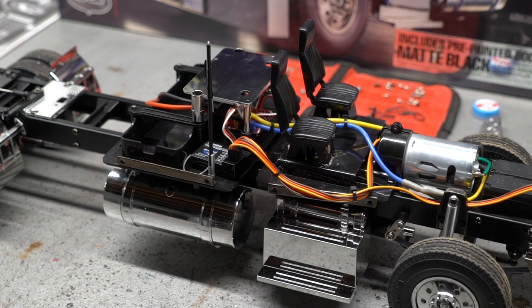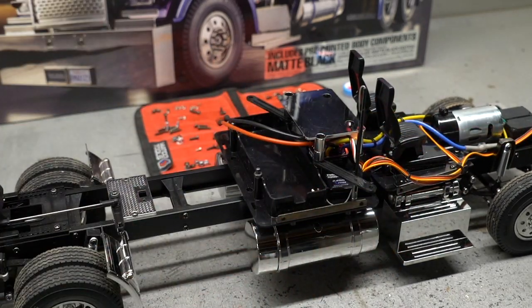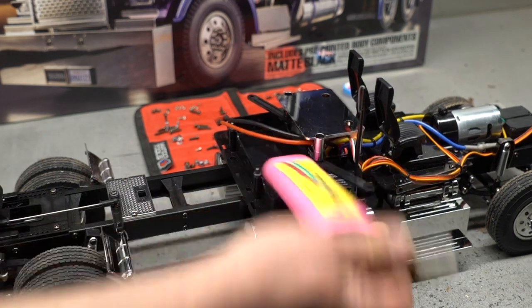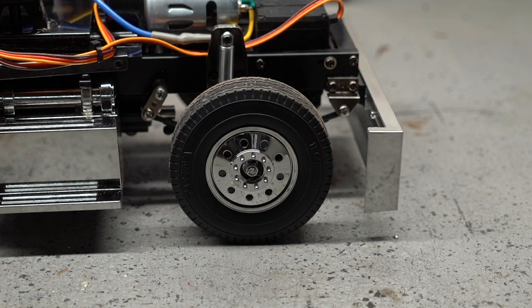The other thing I don't really like is the battery box — a 2S hard case LiPo will not fit in there. So I'll definitely have to modify that or just get a smaller battery; I'll probably take a ride out to RC Madness. But luckily, good old Max Zilla slides right in — look at that, it's like a glove. Another thing I'm not really a fan of is the axle being set back pretty far. Some full-size trucks come with a setback axle and it's nice because they turn pretty sharp, but in a truck like my Peterbilt, the axle's far forward.